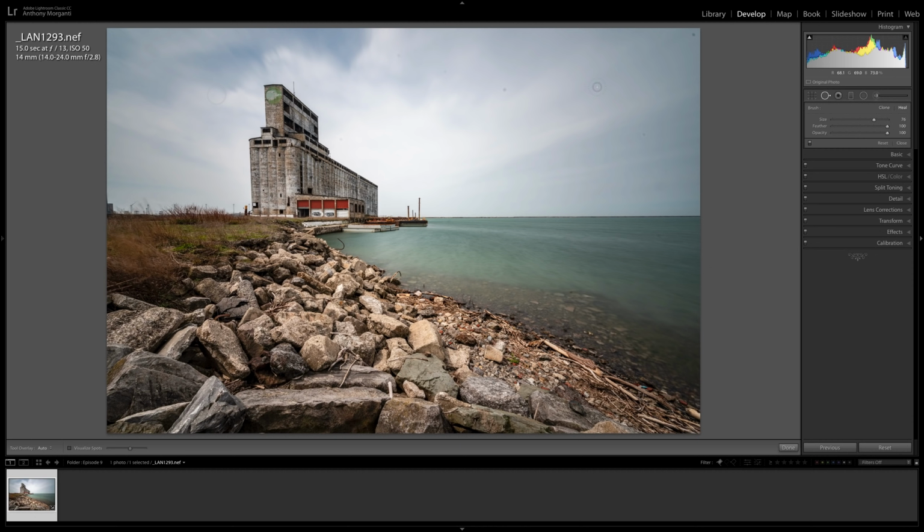Now you may have noticed, and it's going to bother me if I don't mention it. Before I went down here to remove this garbage that was down here, I had an active spot right here. And I closed this tool down and then reopened it so it wasn't active anymore. The reason why I did that is because I was in heal mode, and I wanted to then come down here and do something in clone mode. If I simply went down here and changed to clone mode, because this is active, it's going to turn that brush into a clone brush.